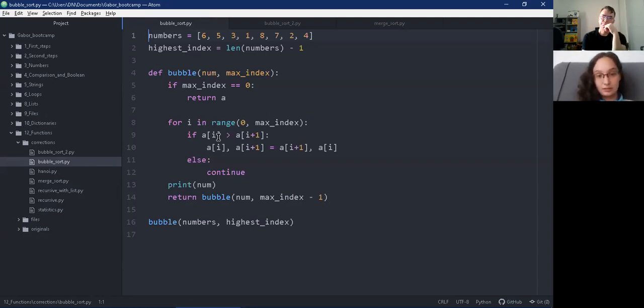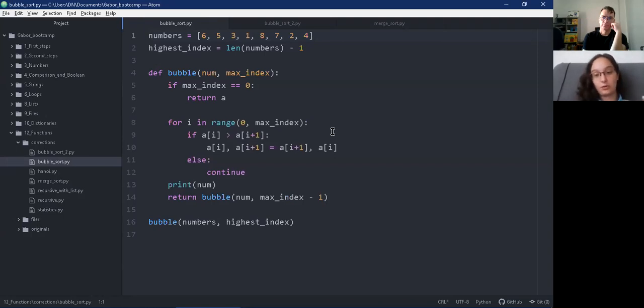But if it's not, then I took this loop saying that, okay, for any number between the range of 0 and the last index, check the first and the second, then the one after, and if the first one is higher than the second, then just assign them into each other.